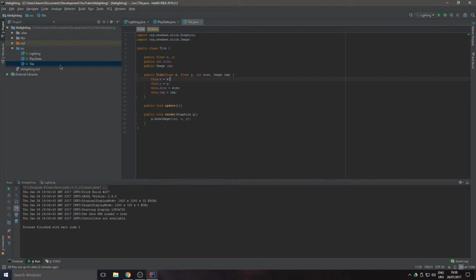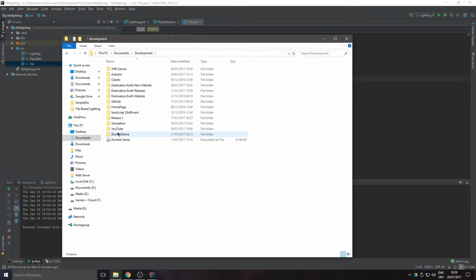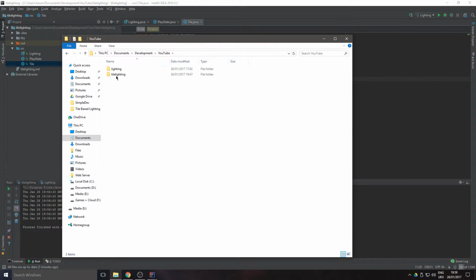Also, when you're programming, use packages. I'm just kind of chucking it all in the same base package, but it's very untidy and things get out of control a lot. Right, the second thing we need to do is find an image of a piece of grass. I'm going to go to my documents and find a grass image.